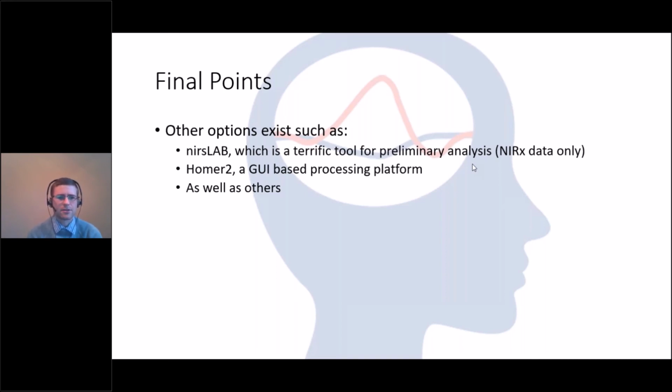The toolbox has a GUI. I have not really been able to figure it out. It's a little tricky, and that said, I haven't spent too much time on it. So if I spent more time on it, maybe it would grow on me. But I prefer quite a bit more the toolbox written in MATLAB because once you get the hang of it, it's not overly difficult, but it takes a while to get the hang of.